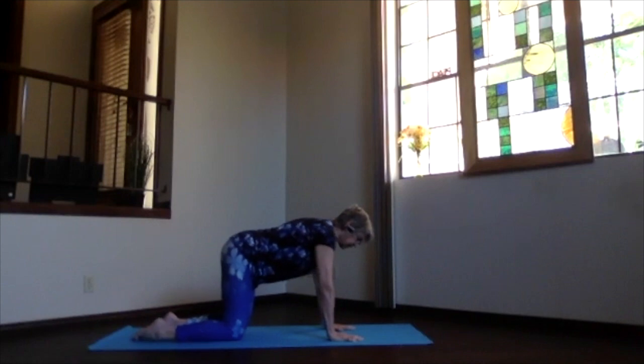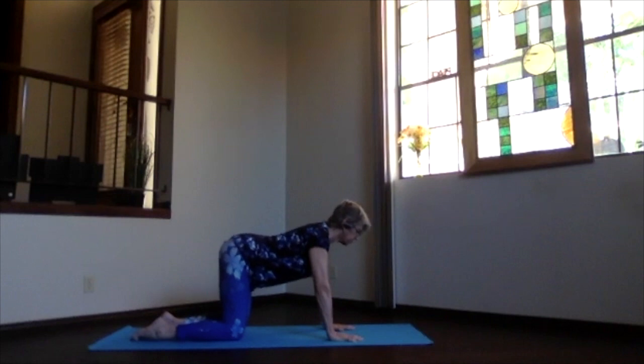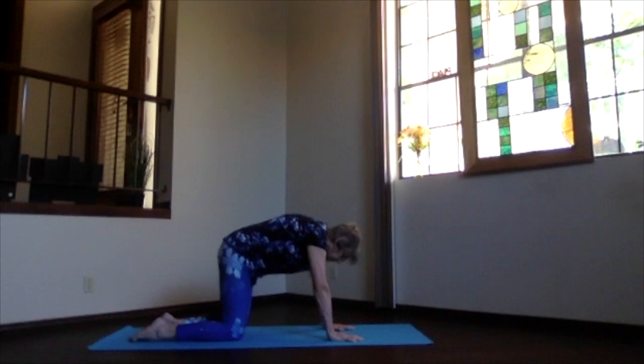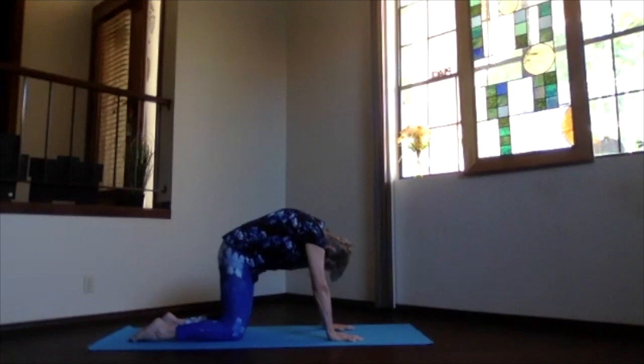We're going to start with a little cat work. Focus in that upper back area — bring your chest down toward the floor as you lift your sitting bones and rotate your face forward, crown toward the ceiling. Feel those shoulder blades sink down toward the floor. Then lift your shoulder blades, tuck your sitting bones down, tuck your chin in, top of the head toward the floor, coming into angry cat in the upper back — arching up into that forward bend.